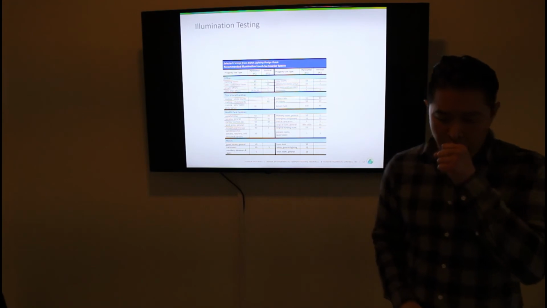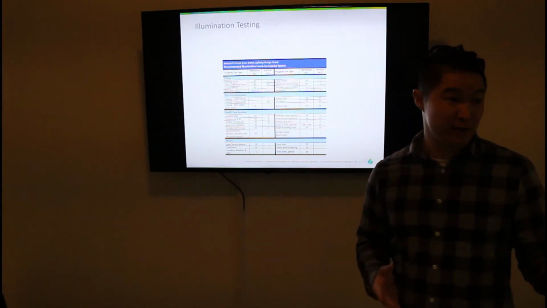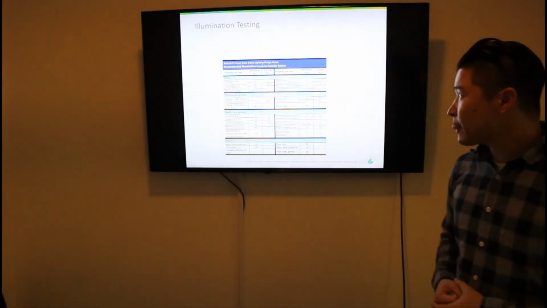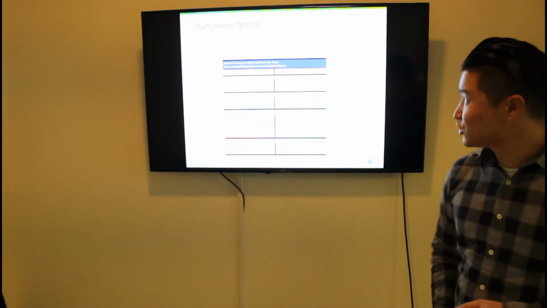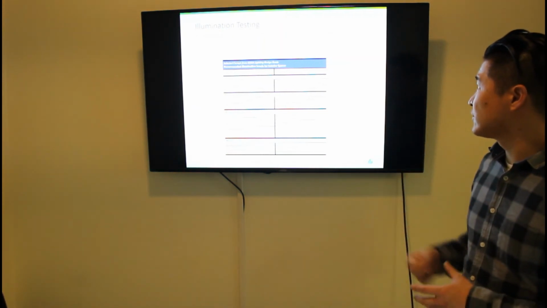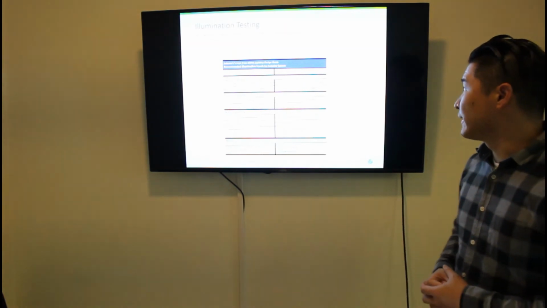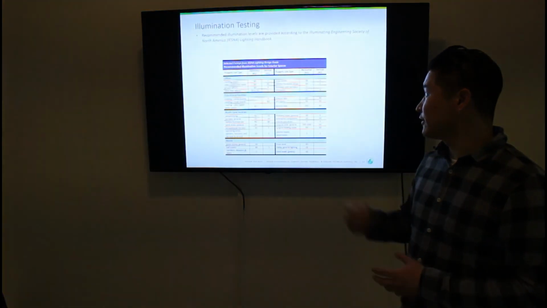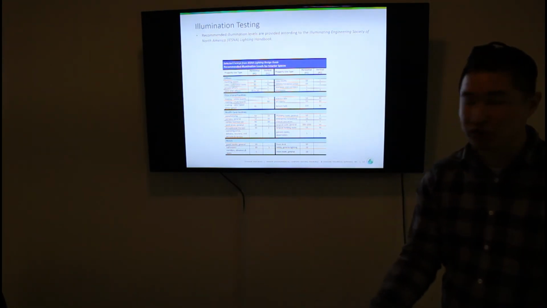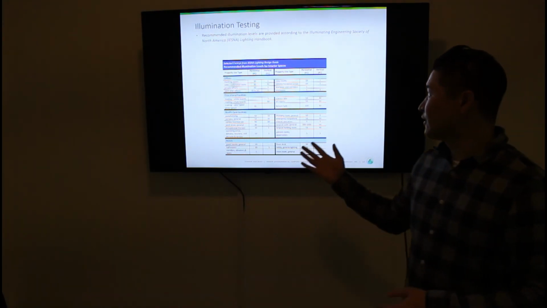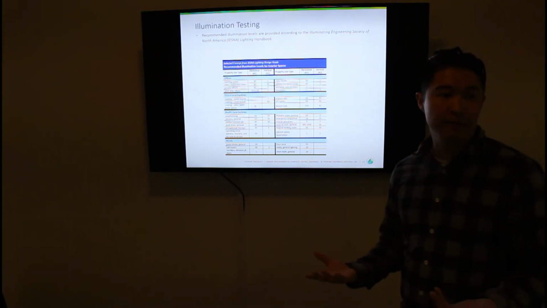But illumination testing, I wanted to talk about that. The good thing is you can still use that same instrument I introduced earlier. The standards we're going to follow here are based on the IESNA standards, which stands for Illuminating Engineering Society of North America, and their lighting handbook, okay? You're going to measure in units of foot candles, which represents light intensity, the amount of light that lands on a surface. You'll also notice that there's a difference between horizontal and vertical lighting that you can measure.